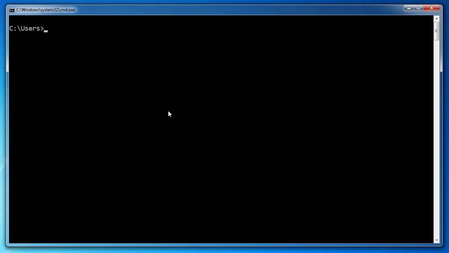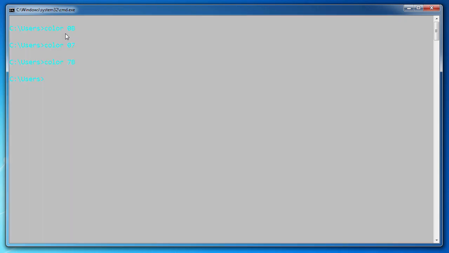And the last cool thing I'll show you, for those who stuck around, is the most important thing of all time when you're learning the command line: how to change the colors of the background and the foreground. It's really easy. All you do is type the keyword color, and then two digits. I'm just going to type something like color 0B, and that changes the font. Let me do color 07, and that changes it back to normal. Let me change to color 7B, and holy crap, that is the hardest to read color ever.